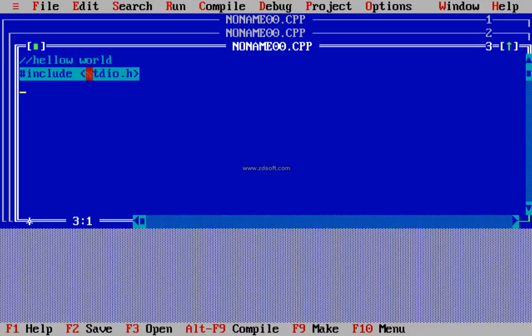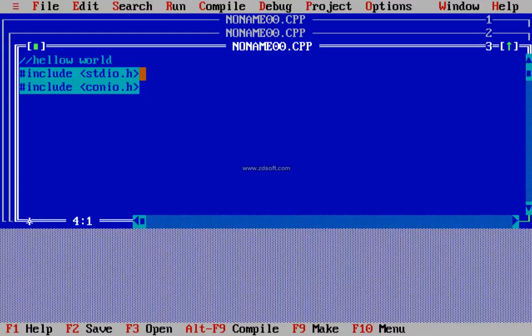So what does stdio mean? Stdio means standard input and output, and .h means this is a header file. Once again we use the same thing, but with something different. Once again a hash sign, then include, then a less than sign, and now conio. What does this mean? Conio means console input and output. .h means it is once again a header file, and we close the bracket for now.